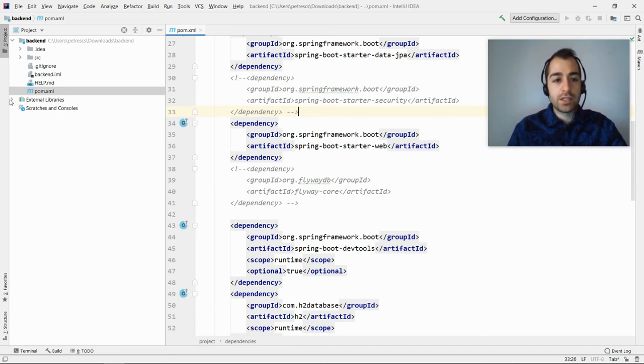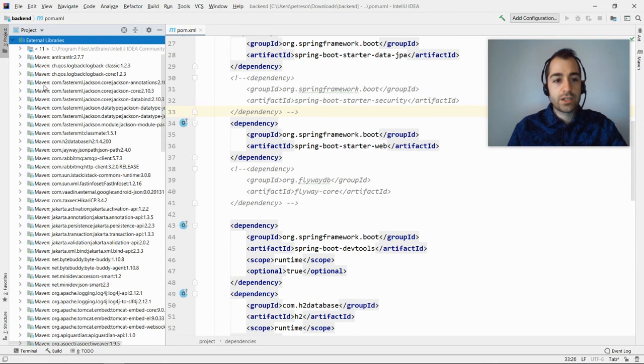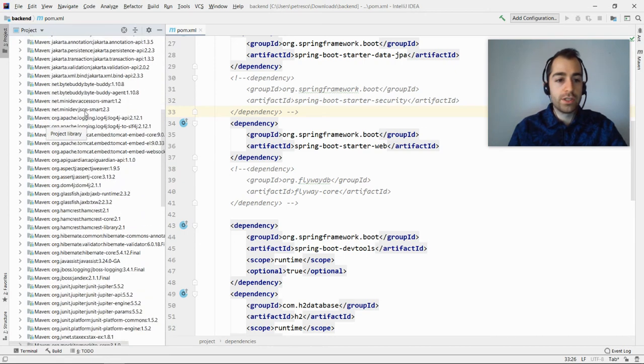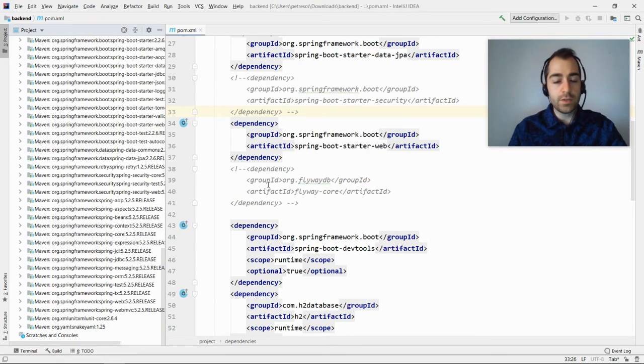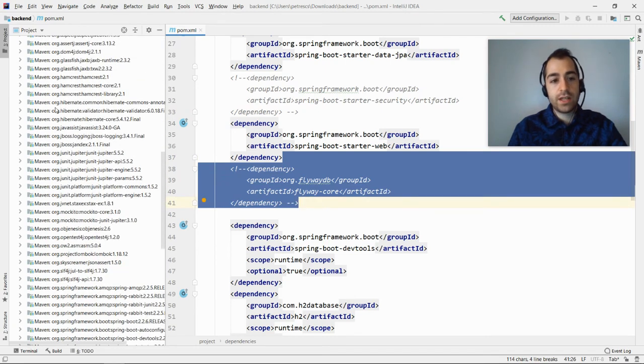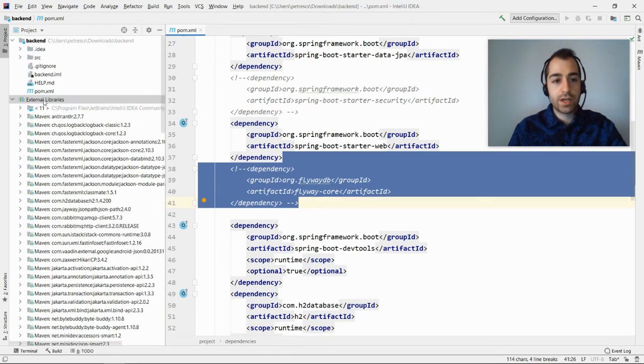Basically, the IDE links in the external libraries kind of virtual folder all the dependencies that you have. So once you add a dependency here, it will be downloaded and added in these external libraries, which then is included in the compilation of this project.